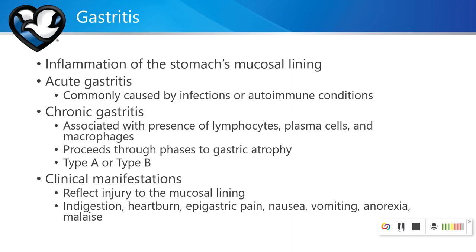Chronic gastritis develops gradually and can last for months to years, and it is likely to be accompanied by a dull epigastric pain and a sensation of fullness after minimal intake. Nausea and vomiting may also occur. Chronic gastritis increases the risk for peptic ulcers, gastric cancer, anemia, and hemorrhage.